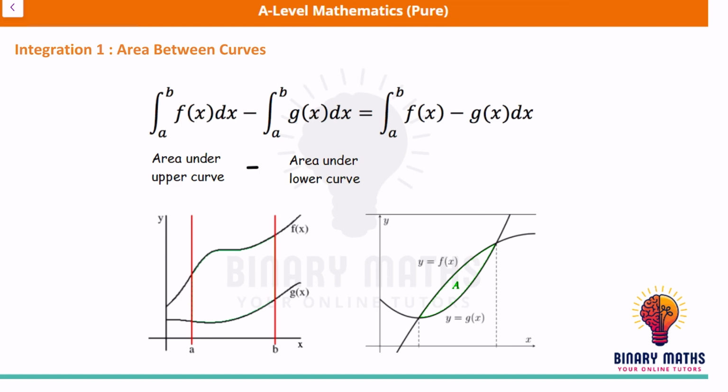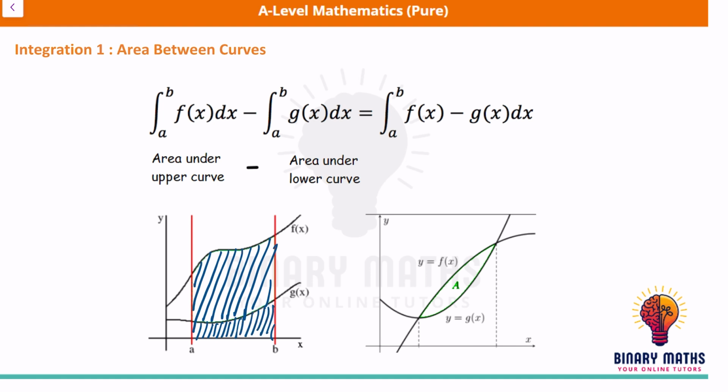This video is about using integration to find areas between curves. So if you look at our diagrams, we have two functions, f of x and g of x. If we integrate f of x between b and a, we find the area under the upper curve, which is f of x. So I would get all of this, which is underneath f of x. But I also get this bit, because this bit is above the x-axis and underneath f of x.